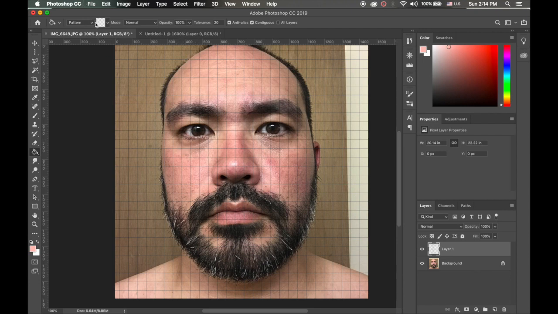Make sure this goes back to foreground, because I was clicking wondering what was happening, and it was just reapplying that pattern. So make sure your paint bucket tool goes back to foreground there. So again, I sample that, G, fill that in.